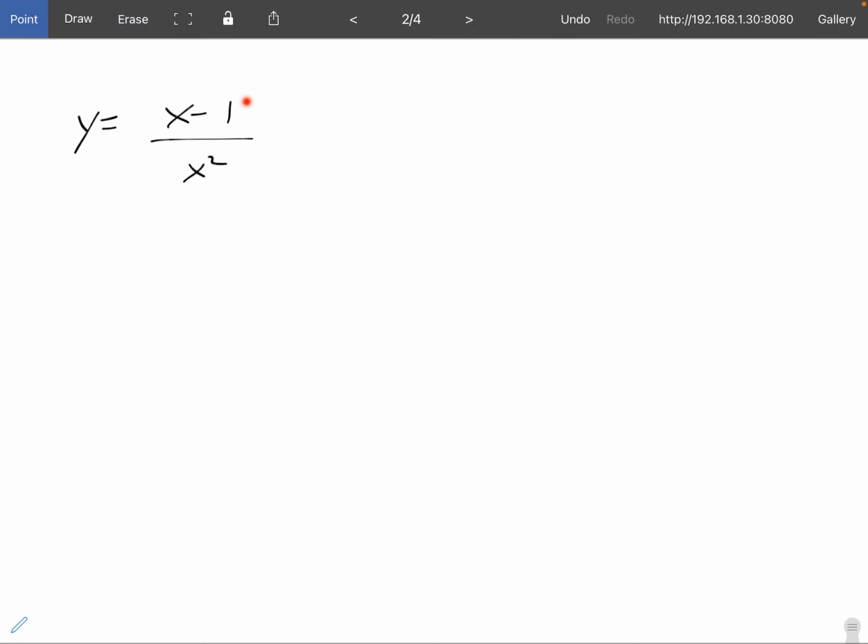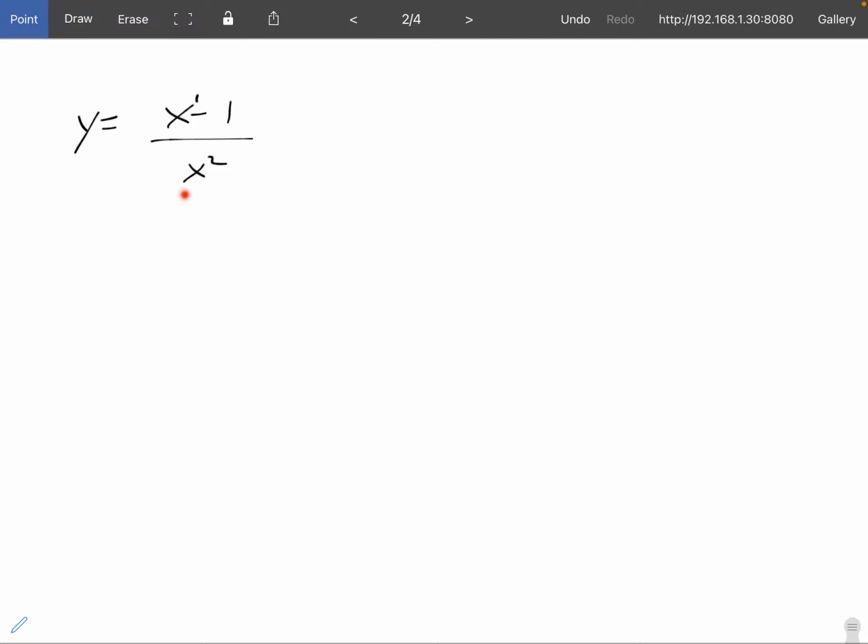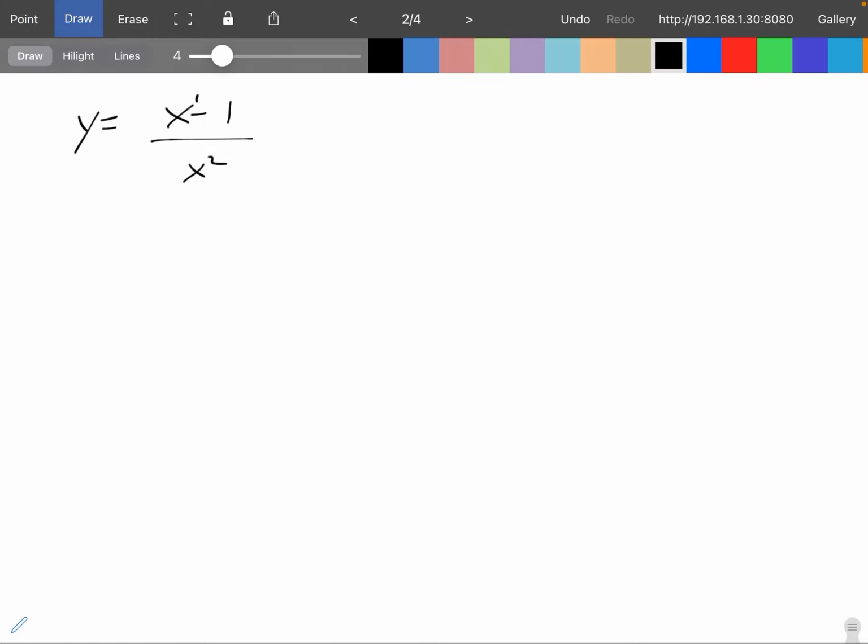So first thing is, what is the degree of the numerator, you guys? What's the largest exponent? Good, it's 1, because that is x to the first power right there, right? And then what's the degree of the denominator? Yep, I got 2 fingers held up, that's 2. So now you got to go back and look at that thing I had you write down in that box on page 594. It said if the degree of the numerator is less than the degree of the denominator, then the horizontal asymptote is y equals 0, or the x-axis.